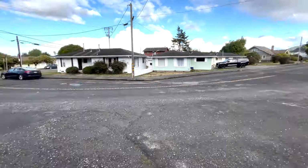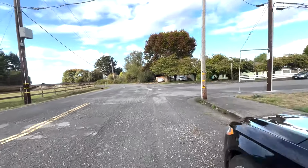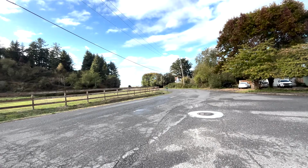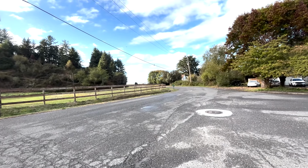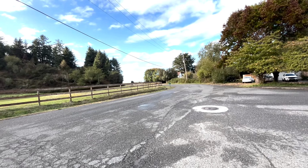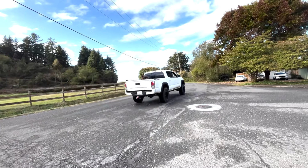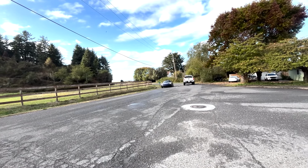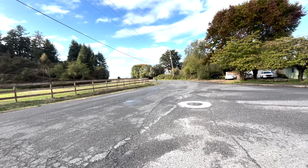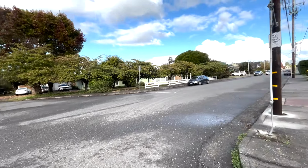If we swing around to the left, though, I want to show you something really cool here. We're going to stop and look at the road right in front of us. When you have a few minutes, take that road and go several miles and you will actually come to the beach. It is so beautiful. It is an amazing beach and you just really have to see it. And it's a little too cold to swim pretty much year round, but you can go out there and just take in the sights and get some peace and calm for a while.